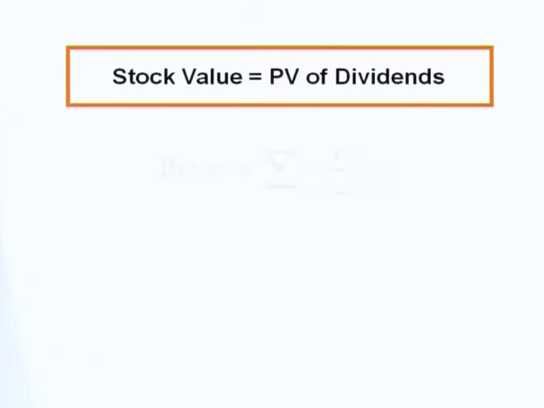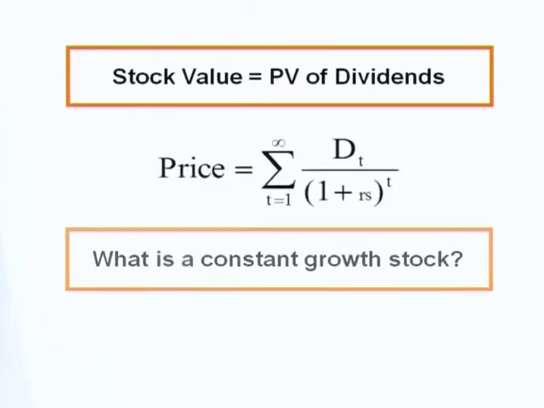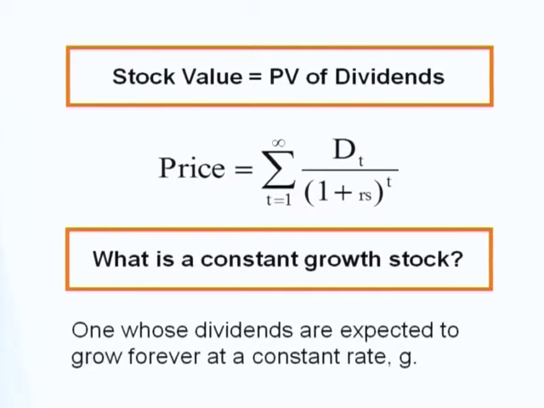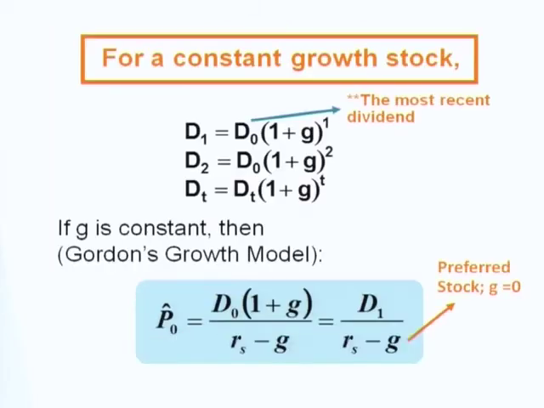But if the dividend can grow at one constant rate G, and RS is greater than G, where RS is your required rate of return, we can use the Gordon growth model. Let me show you the Gordon growth model first. I will come back to this page later. Gordon growth model is here. You look at the highlighted one. P0 equals D1, the dividend at period 1, divided by your required rate of return minus the growth rate of dividend, RS minus G. So this one is called the Gordon growth model.